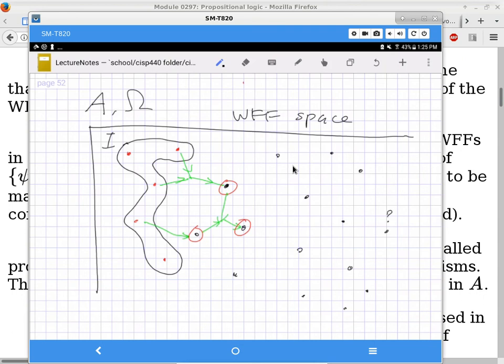So we have another way to deal with the propositional logic system that limits how many steps it will take to confirm whether whatever you're interested in should be labeled red or not. It will come to a conclusion within a given amount of time. So that would be really nice.